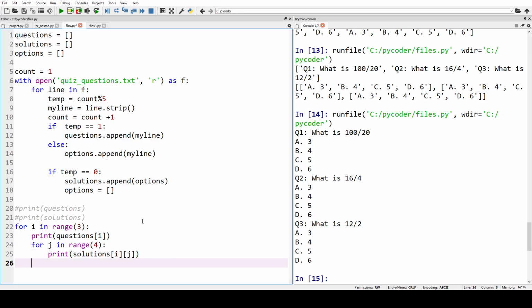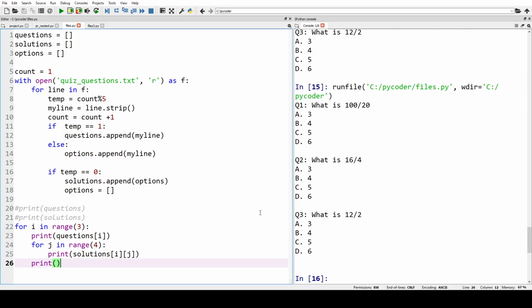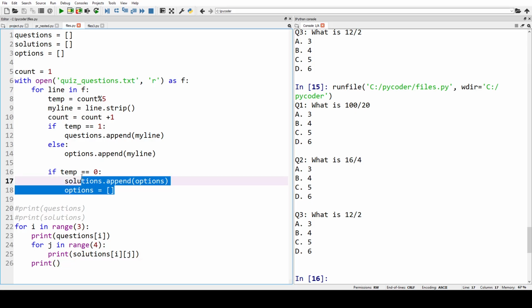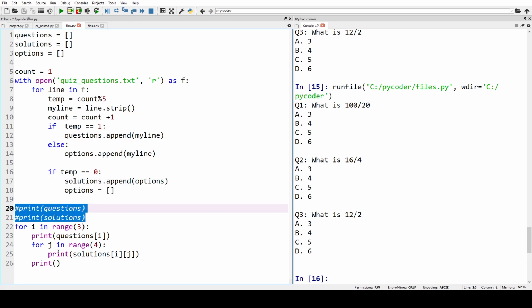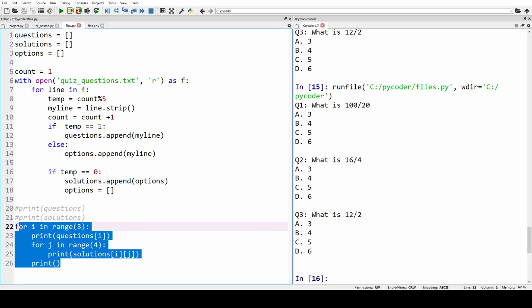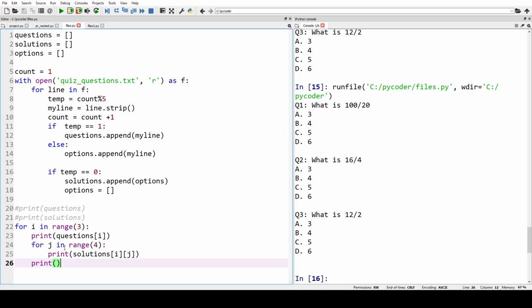If I just add an extra line, because this gives an empty line, this print statement will give an empty line after the option D. You could see now that we've got our data from the text file, and with this additional code we've managed to put it inside our lists as we did before, and we can access them using the nested for loops to access our nested lists.